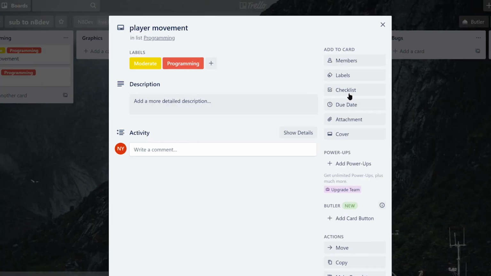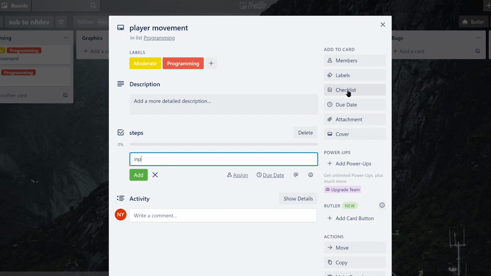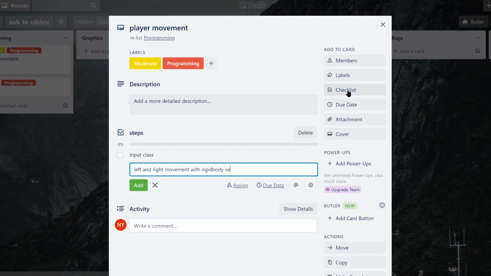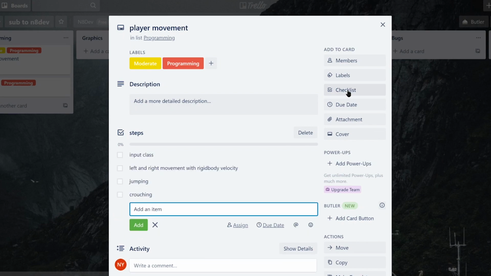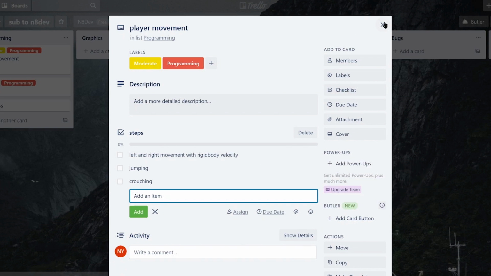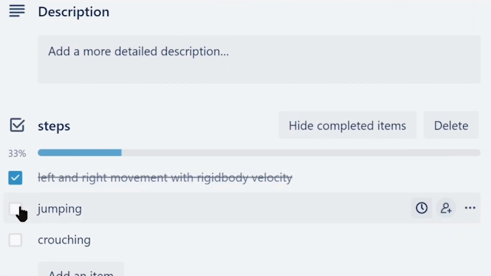You can assign and remove labels by clicking on the card and then selecting whatever labels you want to add or remove. Last up on my list of basic features, we have checklists. This is pretty self-explanatory. You just pretty much click on the card and create a checklist. If stuff on your checklist gets to become too big, you can just convert it to a card and it'll appear on your board. You can also see how much you have done in this little progress bar over here.